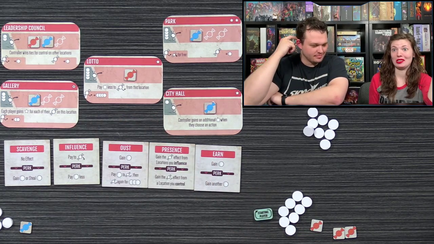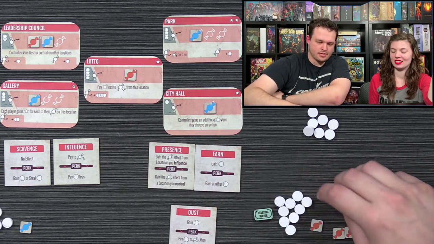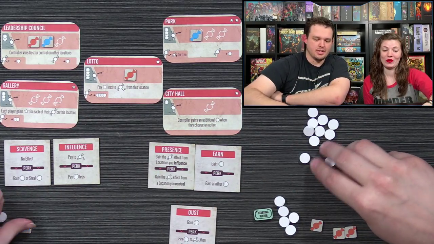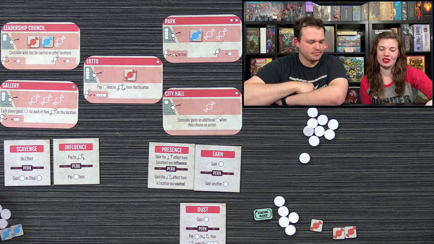Well, I'm gonna do it on my next turn anyway. Oust. Pay one to remove you. Pay three to remove you. Wow. So you get two mints. You get two mints from that. And now it's your turn.